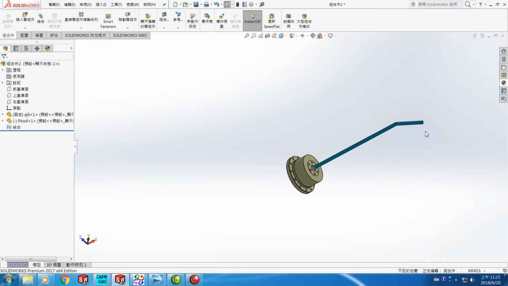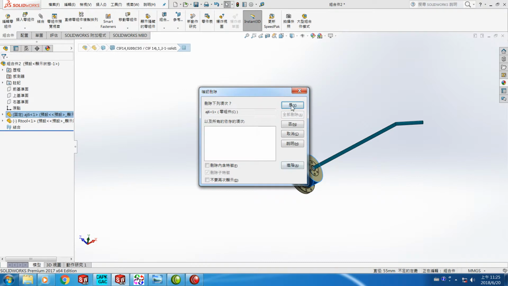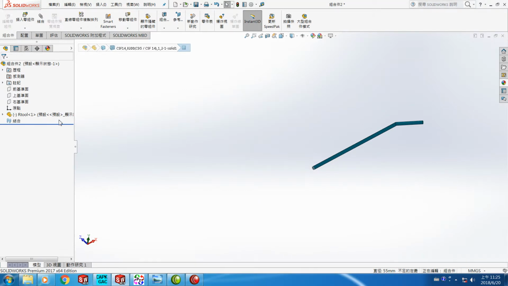Then we have to save the PRT and IGS file. Then we have to remove the AJ6 by picking AJ6 and pressing the delete key of the keyboard and saying yes. So only the tool is on the screen.